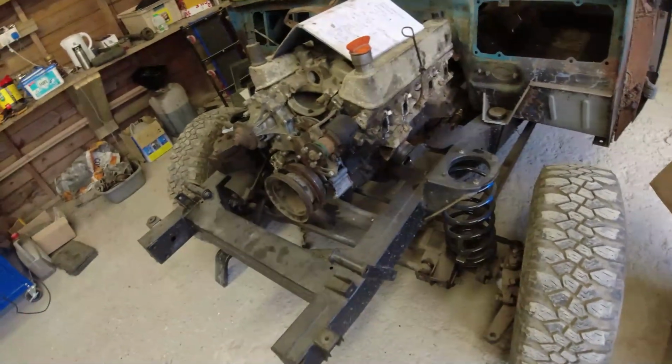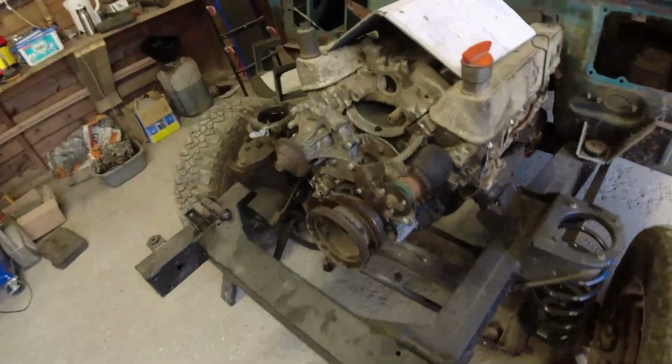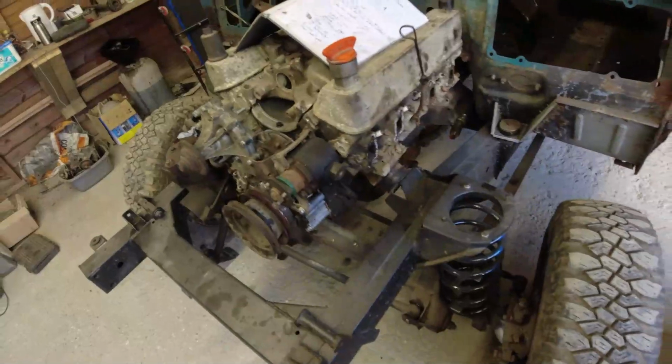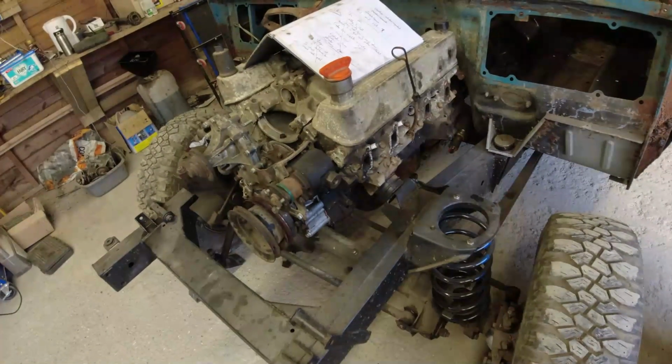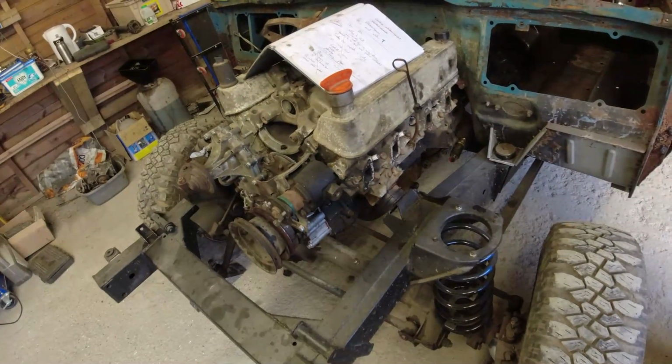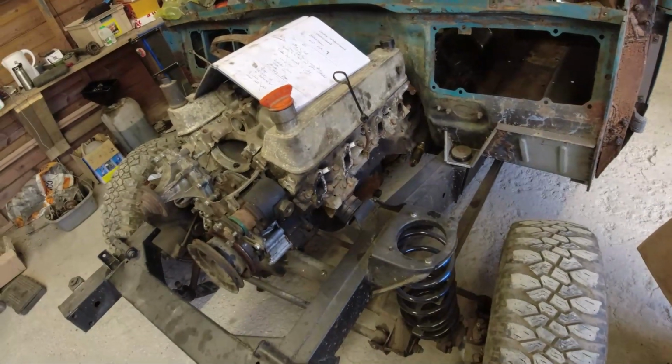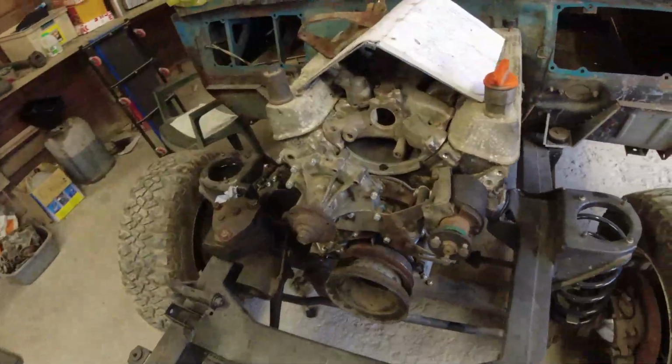It's very, very, very silly. I mean, the only thing I'm really going to need on this is a short belt to go around and feed the water pump. I don't need an alternator. I can run it on a complete discharge. But I'm fairly confident with this thing. I'm going to give it a bit of a steam clean just to clean all the crud off the outside of it. But other than that, that was really all I identified.